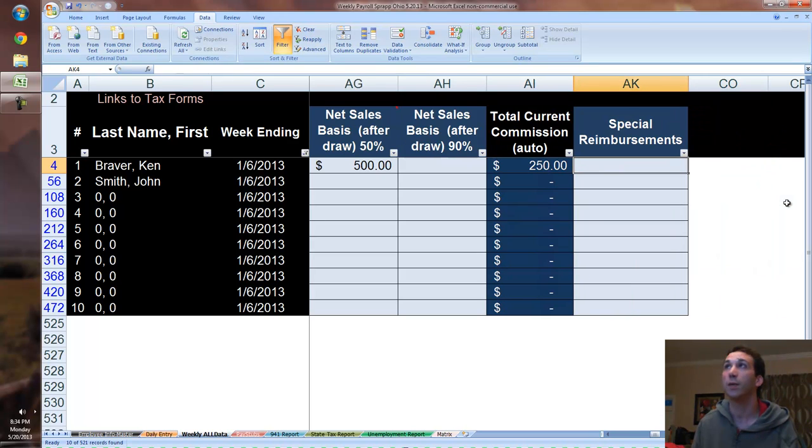And then your reimbursements. Did the person purchase anything and need to be reimbursed? It's not a taxable item. It's separate from that. It's just a reimbursement item. It's not really income. Let's say I was driving around at 42 cents a mile and I drove 50 miles. So you could say equals 50 times 0.42, and that'd be $21 in gas reimbursement. And that's all that this client needed.